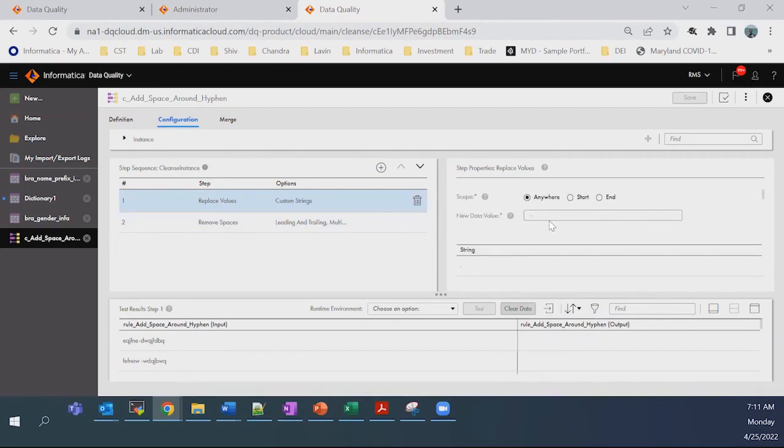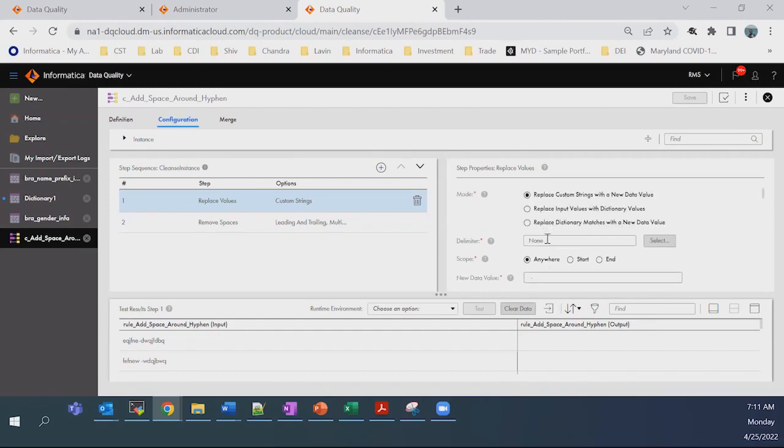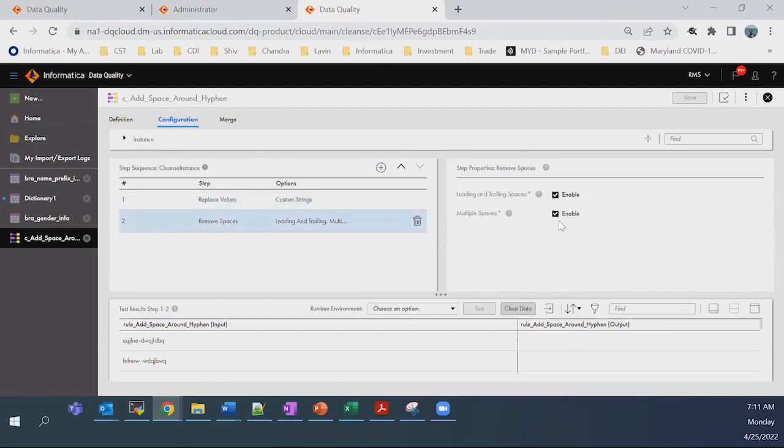So that new value is the hyphen, where you want to add space around the hyphen, right? So if you have space, then you want to add hyphen around it, and remove leading and trailing spaces, right? So for example, this, right? So this is how the input is, and you can test it out here. Okay, so that's around cleansing.